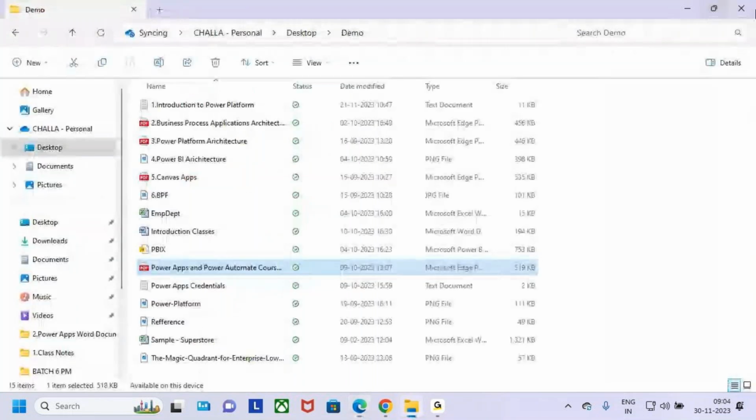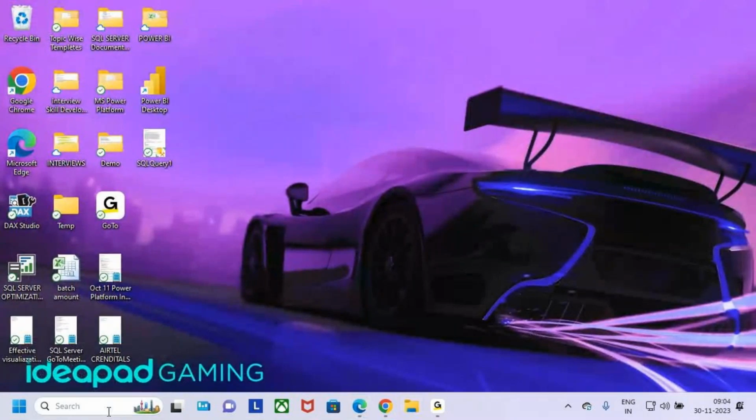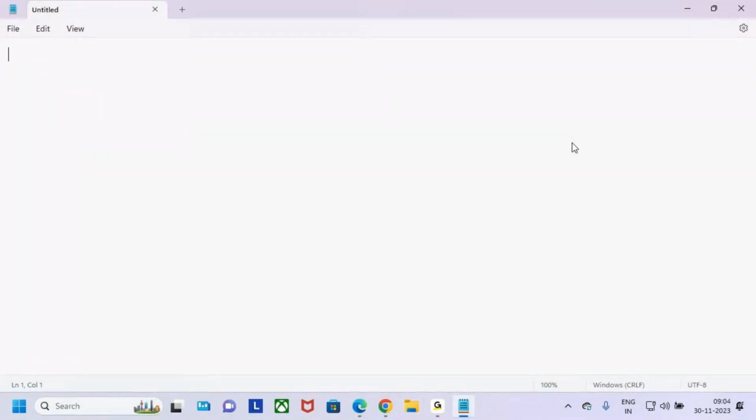So, now to work with the components, let me open one notepad. Let me keep here today's topic name as components. One of the most important topics. Try to understand it, guys. In every app in real time, we'll make use of these components. So let me keep here: components. What is meant by components in Power Apps?